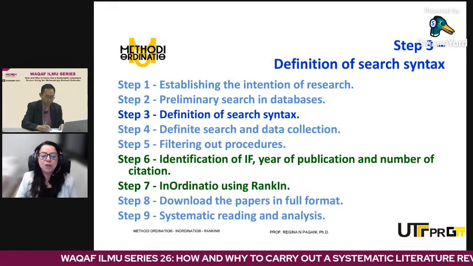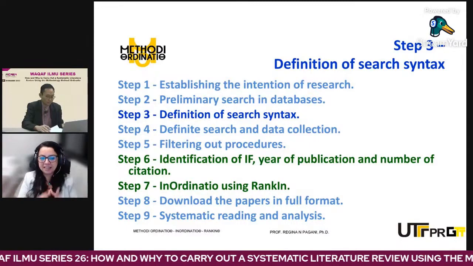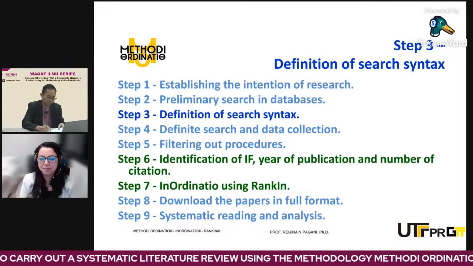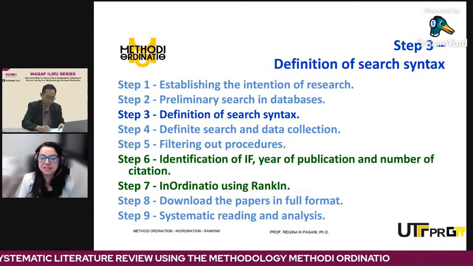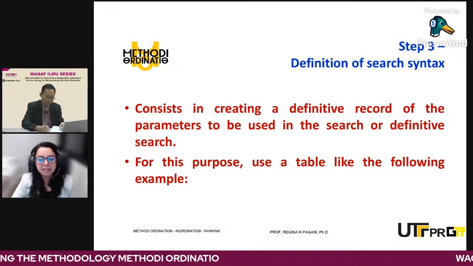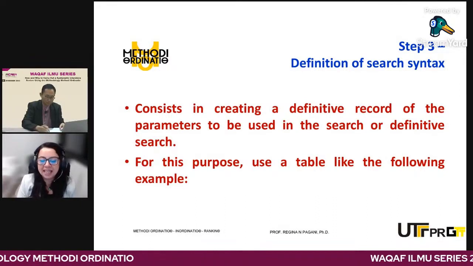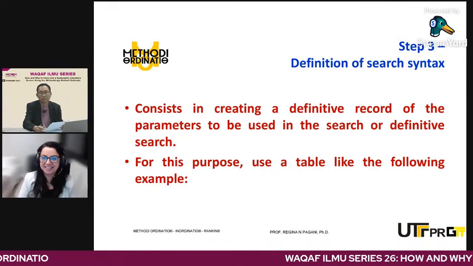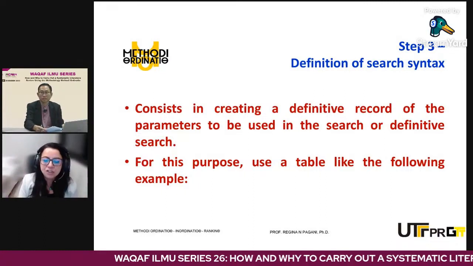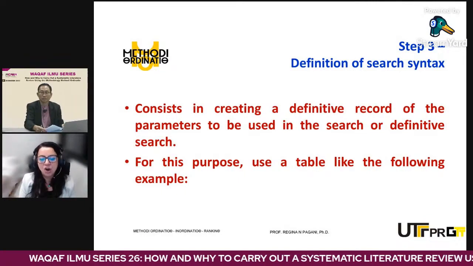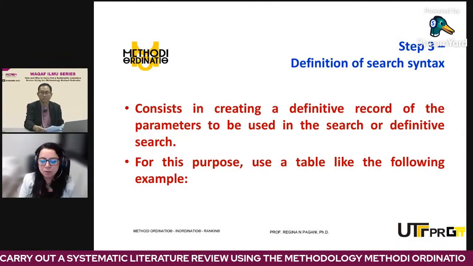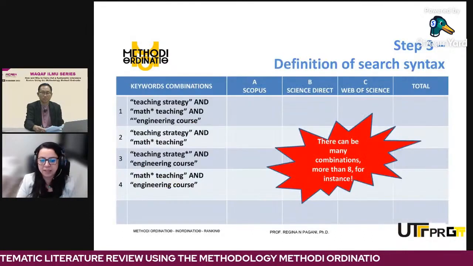Okay, and now we go to step 3. Calm down, we will practice in a little while. Definition of the search syntax. So in this step, you are going to create a definite record or a definite code of the parameters to be used in the search. For this, use a table like the following one.